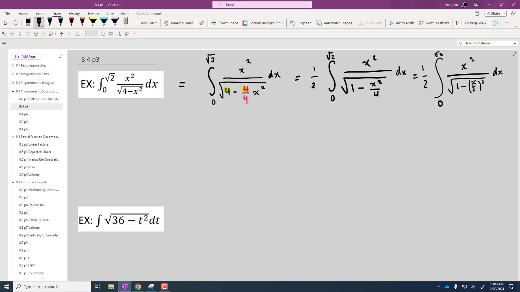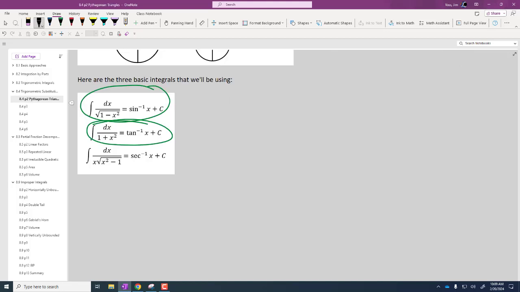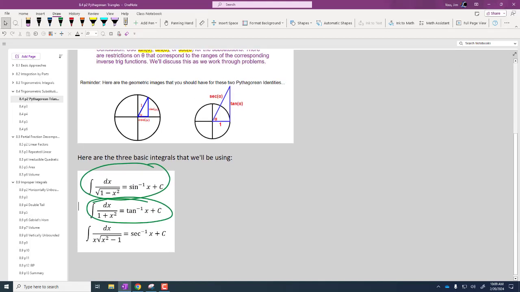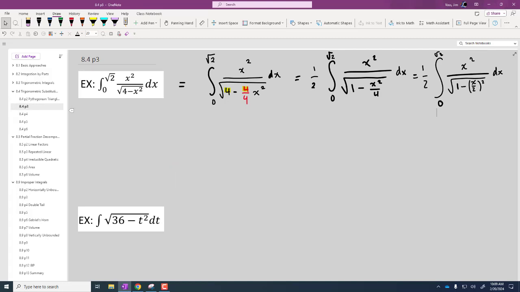Because what is 1 minus secant squared equal to? Not quite. 1 minus secant squared is negative tangent squared. And if that's in a square root, you have a square root of negative 1, imaginary, which we don't want to go there. So 1 minus sine squared should be jumping out at you as cosine squared. And secant squared minus 1 is going to be tangent squared. So here we have a difference of squares with a leading one.